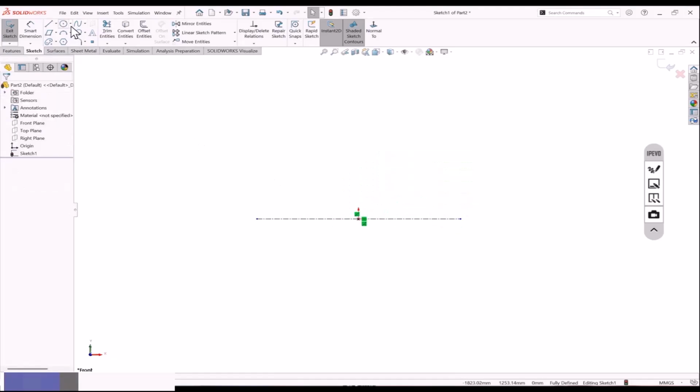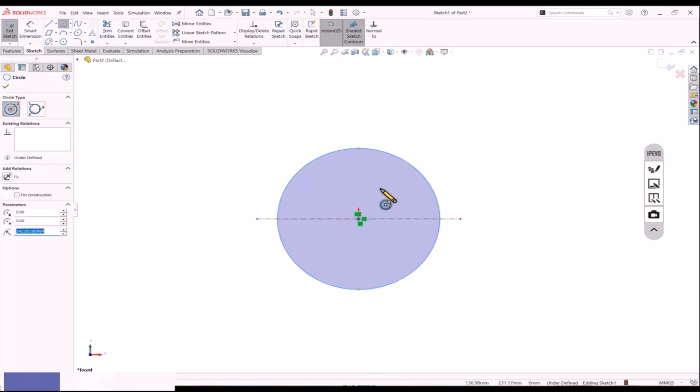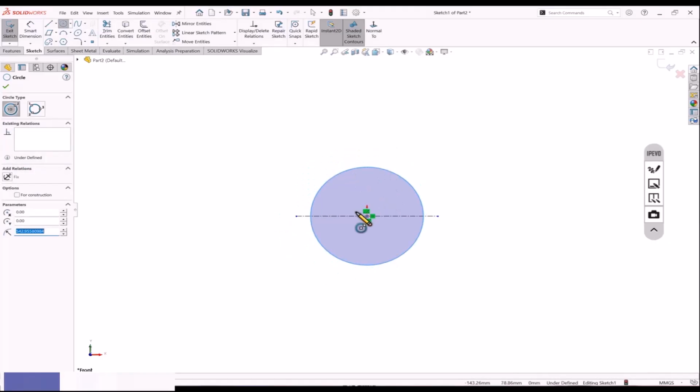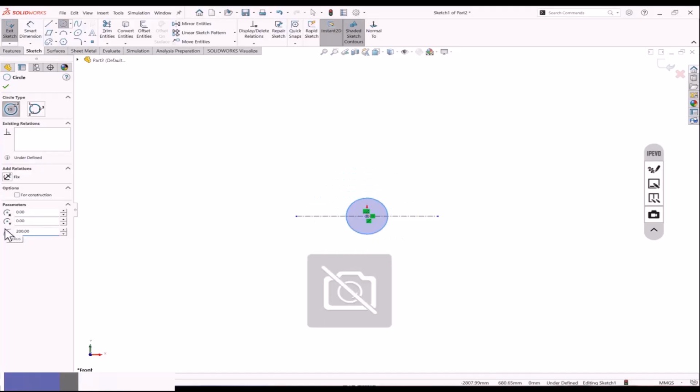Next, we have center circle. You can define one center point and make a circle from that. I just pick a center point and make a circle. So if you want to add a radius, anything when you're making, you want to modify the dimension of that. You see this side parameter option is coming. You can add here also dimension like 200 radius, it changes, 500 radius, it will change.